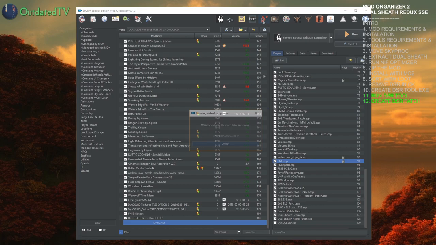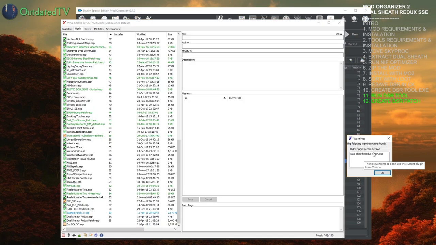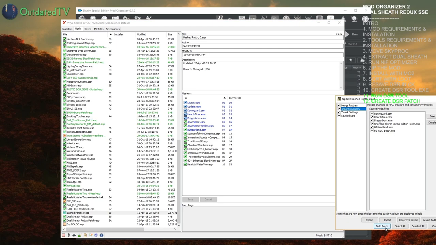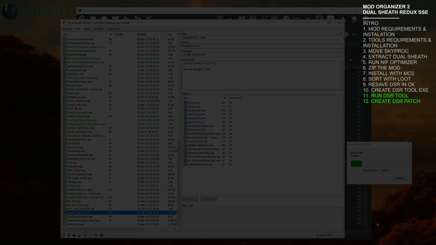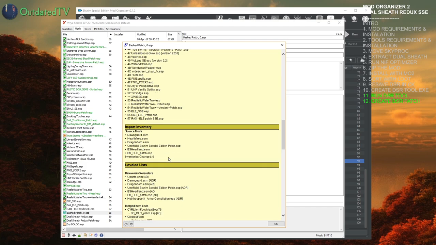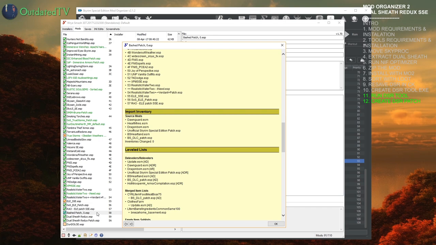You can now run Wrye Bash, and the Dual Sheath Redux Patch will be reported as a Form 43 old version plugin, but it is okay, I was told by experienced users to have it like that, and since it is after the bashed patch it will not be incorporated into the bashed patch, so I can rebuild the patch. The patch was rebuilt, and as you can see, the last mod in the bashed patch is now the RAOLE patch, which is over here before the bashed patch, and the Dual Sheath Redux mods are not included in that.